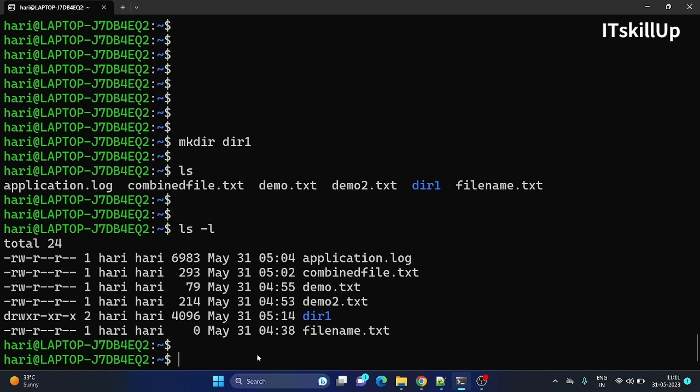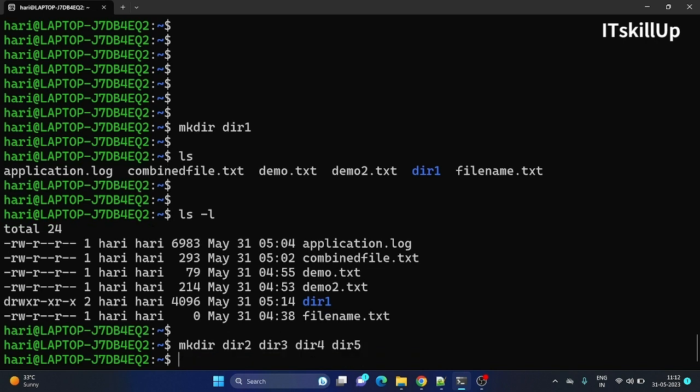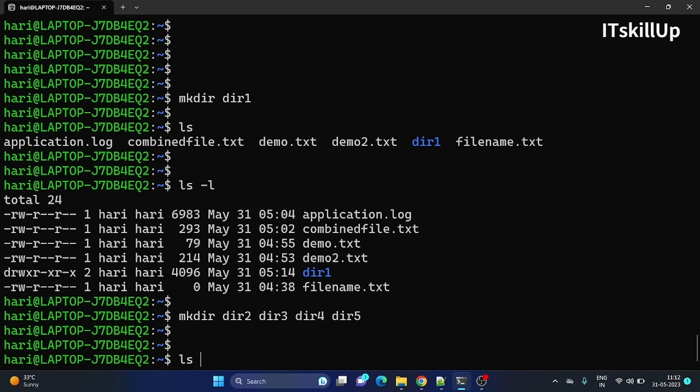So now we have created dir1. You can also create multiple directories at a time. I'm giving mkdir space dir2 space dir3 space dir4 space dir5 and see what will happen.